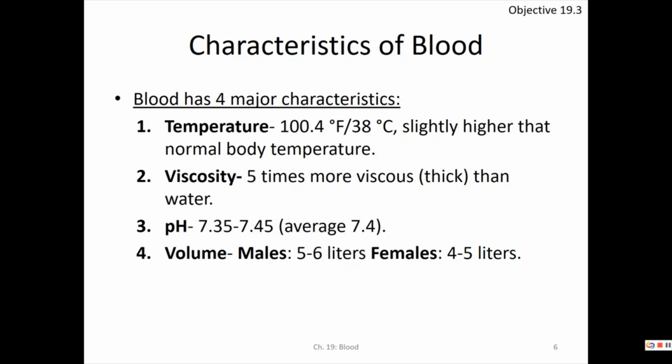Now, let's just say a good average blood volume is about 5. For males, it's 5 or 6 liters, and for females, it's 4 to 5 liters. And the difference of 1 liter here is body size, body mass. Typically, males are bigger than females on average, but not always. But on average, it's about 5 to 6 liters in fluid volume for males, and about 4 to 5 in females. So 5 liters would be a dead center kind of average number there, okay?